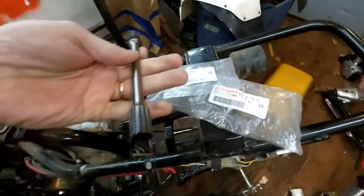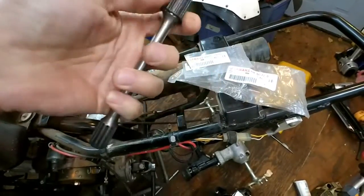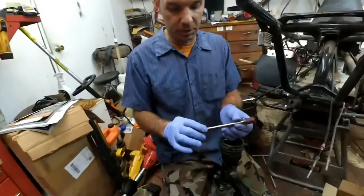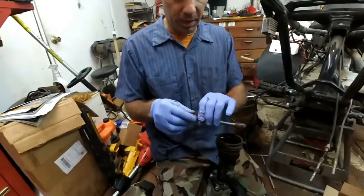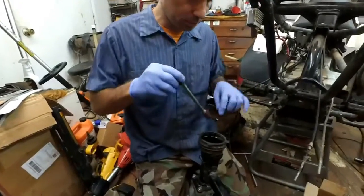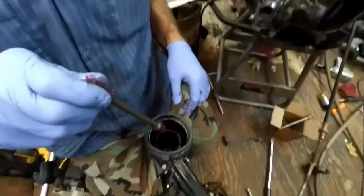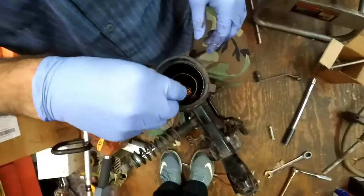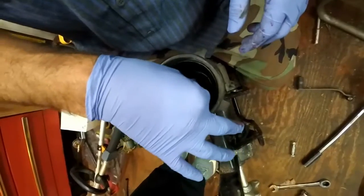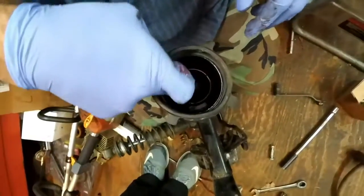So I'm going to put some gloves on, put some grease on the two splines right here, and then put it back to the shaft. I'll be back just a second. Grease on the splines right here. So I'm going to go ahead and drop it back in to the housing. Right down in there. You can kind of see it right in there. See? I'm just going to drop it down in there. So that's going to sit in there solid. Now I just have to get it up and get in here.